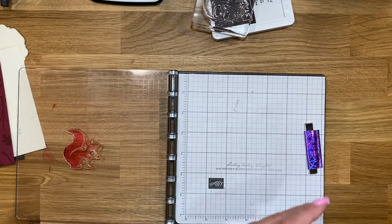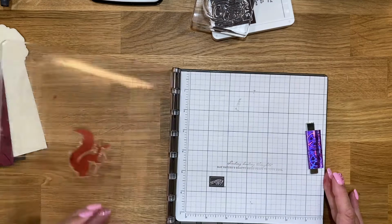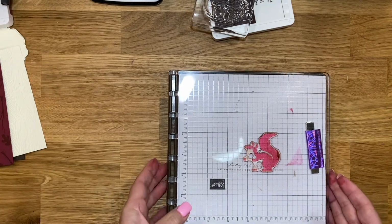And you can see, you guys can use either the lighter image or the darker, if you like. Honestly, I think I like the darker image. I'm not really sure why I stamped off if I thought it was going to look better, but after doing that, now I think I like the darker image.